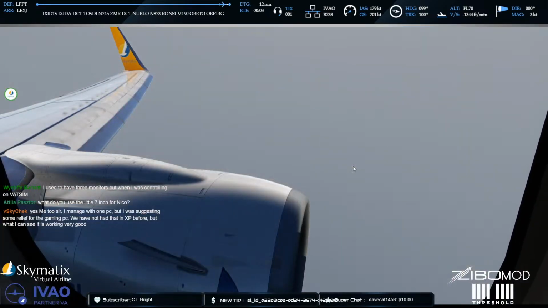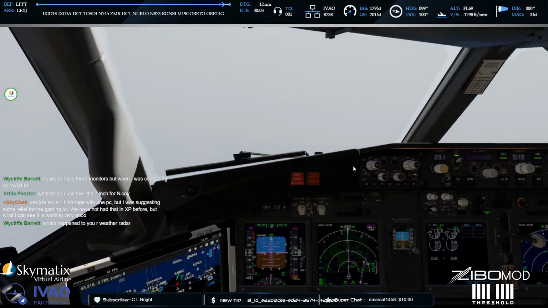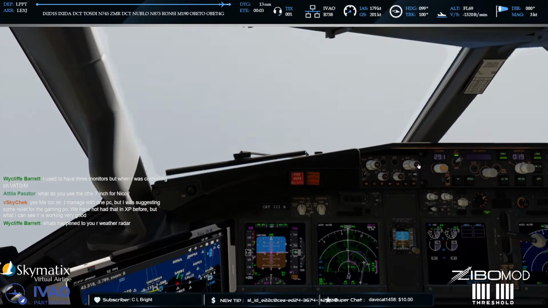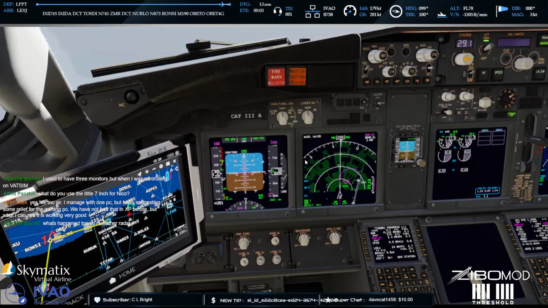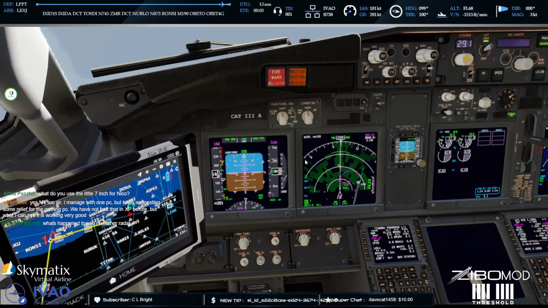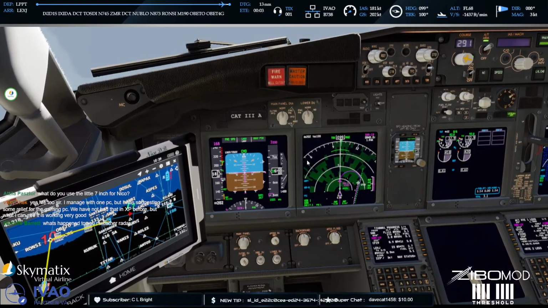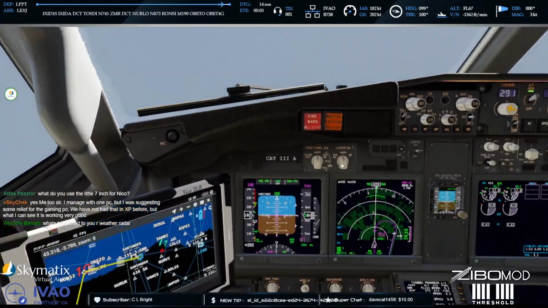Let's just check. Ready for approach checklist. Things are cool. This is the new experimental weather radar from xEnviro. That's why it looks totally different to the previous one. A bit nervous, yeah.